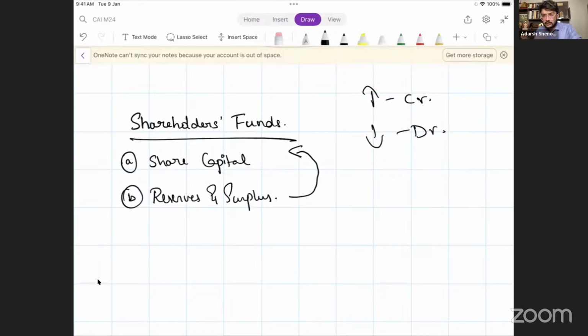Reserves should have a balance in that reserve account. So I will debit, reduce the existing balance, and then I will increase the share capital. So I debit reserves and surplus and credit share capital. That is all we are going to do over here. The journal entry is also just that. It is closed. Very, very simple journal entries.